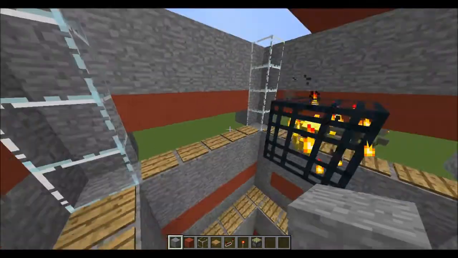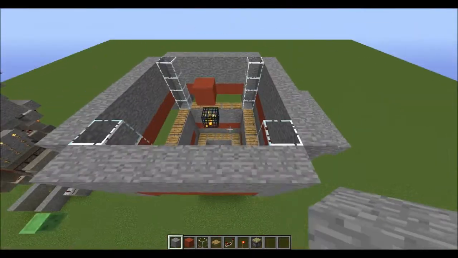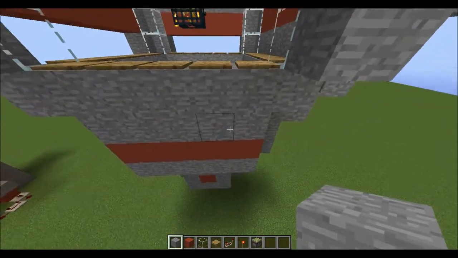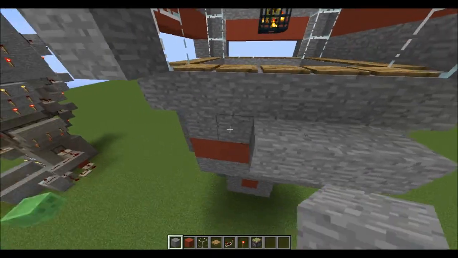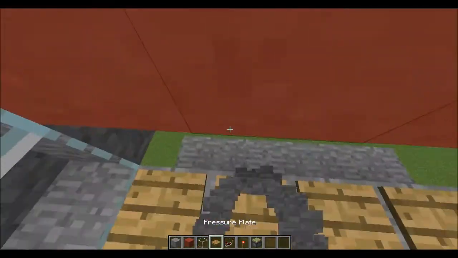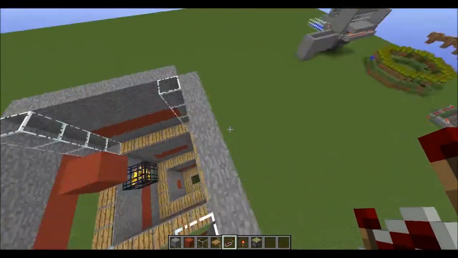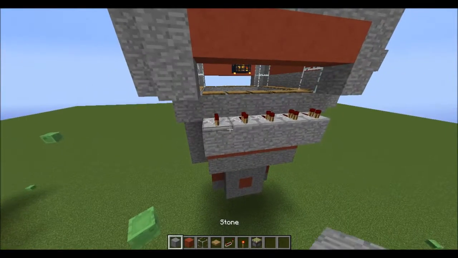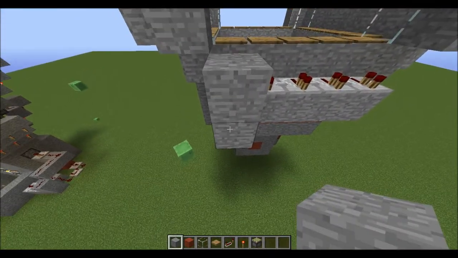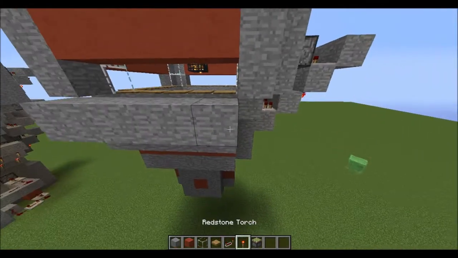So let's do it on the second side so you can get a better example. So go to the outside. I'll do this one slower as well. Place blocks here. Go to the inside. Place a row of 5 redstone repeaters here. Go back to the outside. Place a block here and here. Break the bottom one. Go all the way across with stone.